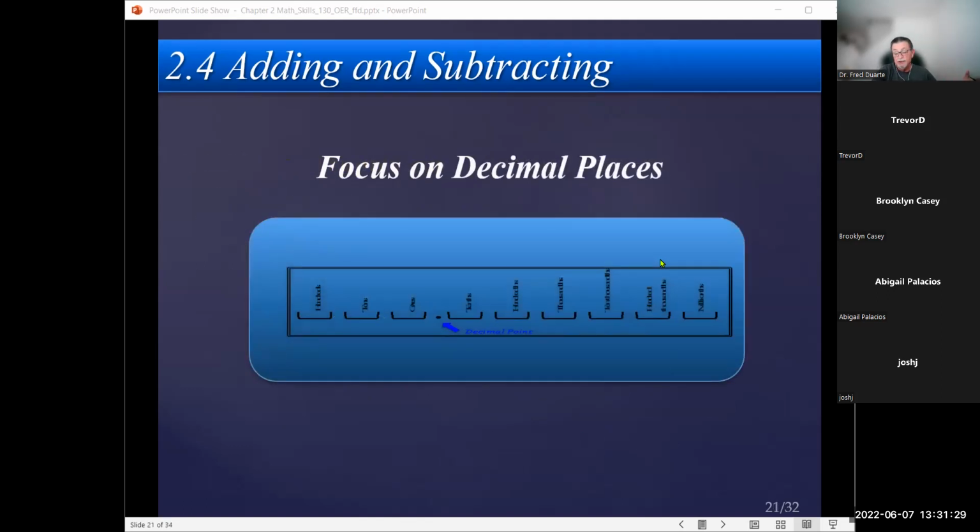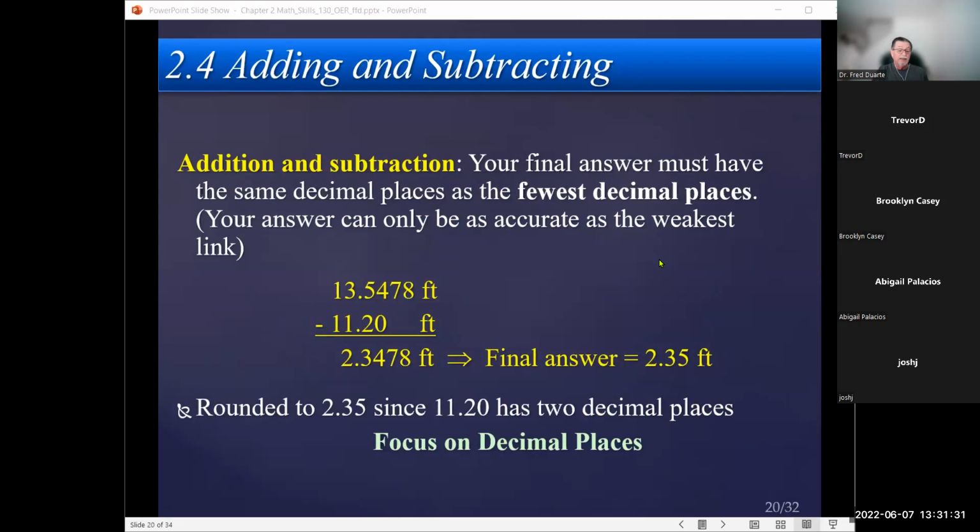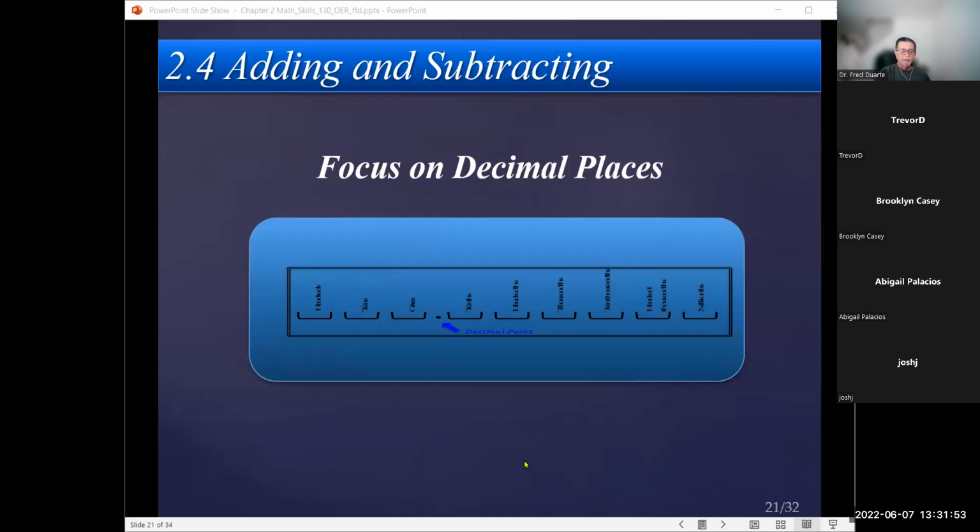Now the question may be, after you do the mathematics, they may ask you how many sig figs you have in your answer, like we just did with the 2.35. Yeah, the same thing applies. You determine the sig figs by the rules that we have to determine whether something is significant or not. So yes, there are three sig figs in 2.35. Okay. All right, this is just a reminder to show you where you are with respect to decimal places, you know, 10th place, 100th place, etc.